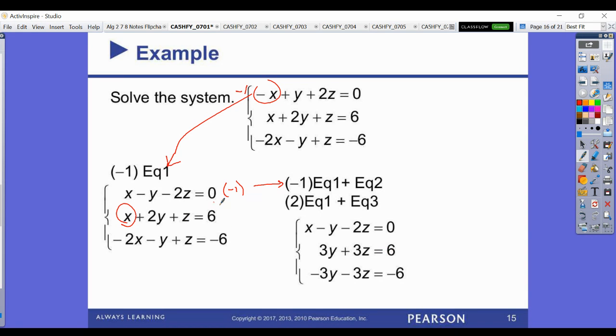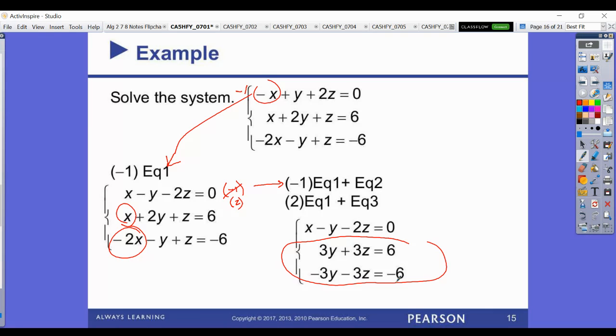And then if I want to get a 0 here, I would multiply it instead by 2. So we're going to multiply this equation by 2, add it to that. We get 0. 2 times -1 plus -1 is -3. -2 times 2 is -4 plus 1 is -3. 0, -6. All right, now look at these two guys. Now I've started the process of solving, getting 1, 0, 0. But now when I see this, I'm just going to take a look there. Those two equations are the same equation.